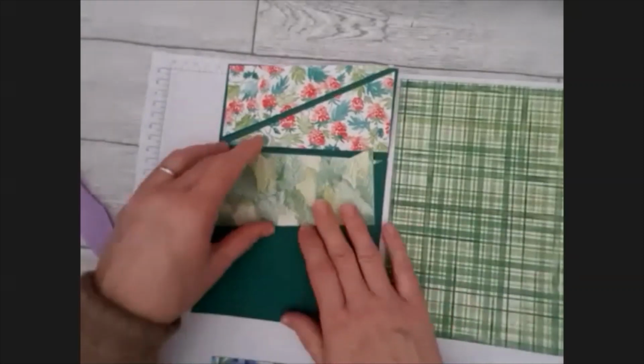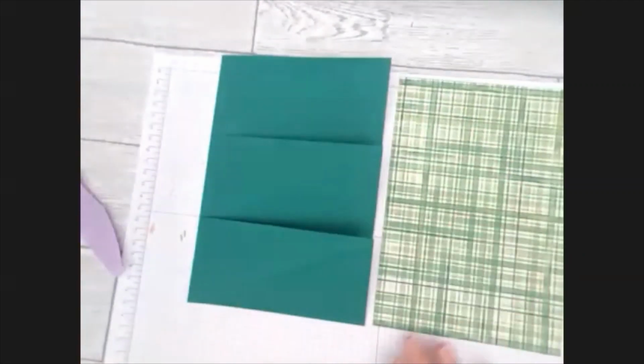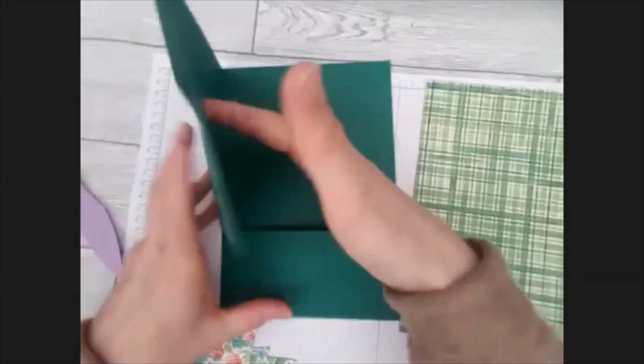So I'm going to move these to one side, and I'm going to glue my inside first, get that out of the way, and then I'll glue all my triangles on the front.